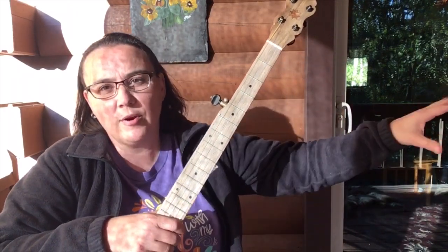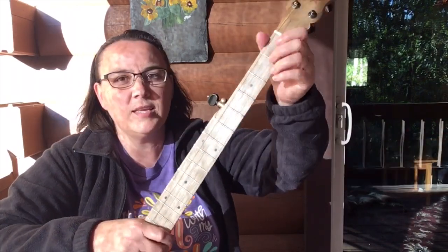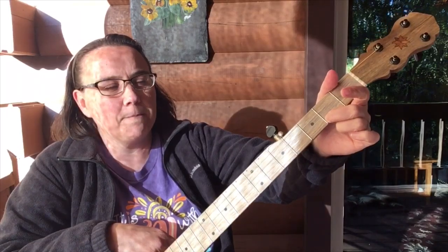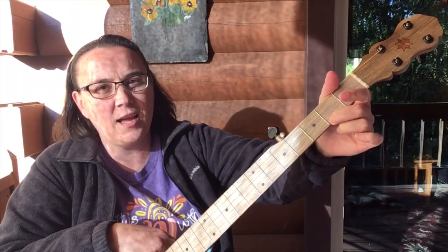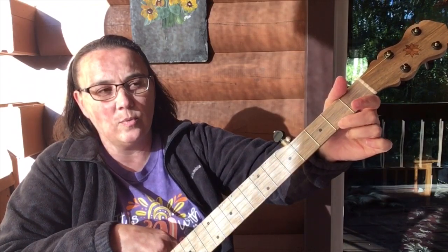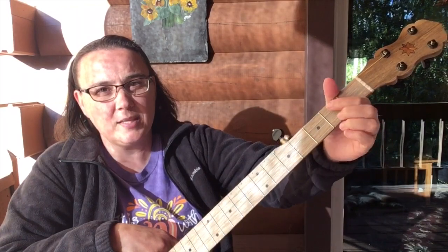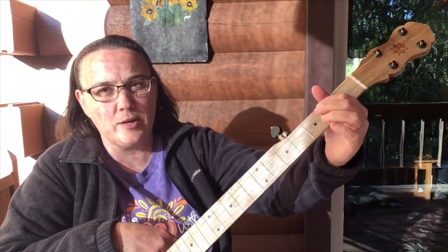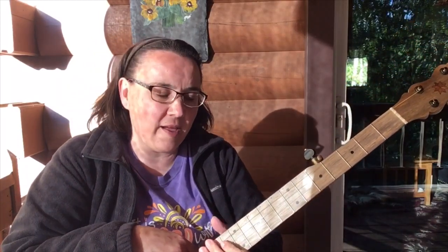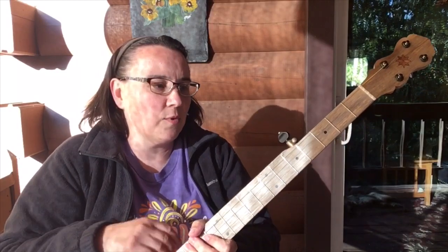A con for the neck width on that Gold Tone banjo is that you tend to pull off when you're playing the first string. There's not a lot of meat there on the fretboard. So when you're playing that first string, it's kind of easy to drag it right off the fretboard. Same thing with the fourth string going upward. It's kind of easy to do that. So you have to be careful and mindful of that. And that may be something that you want to consider.